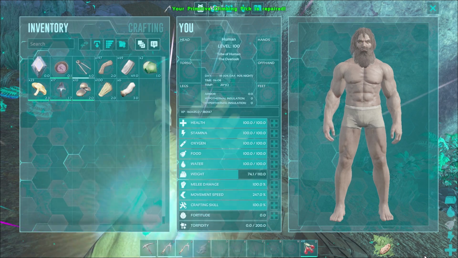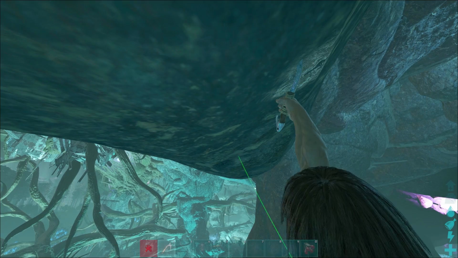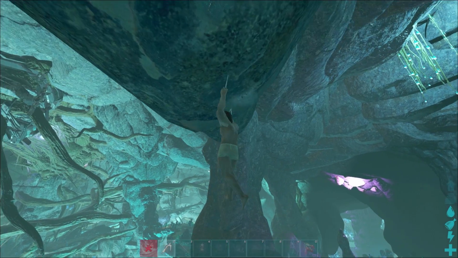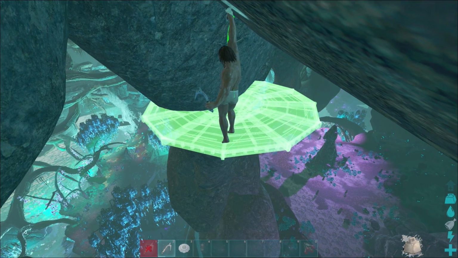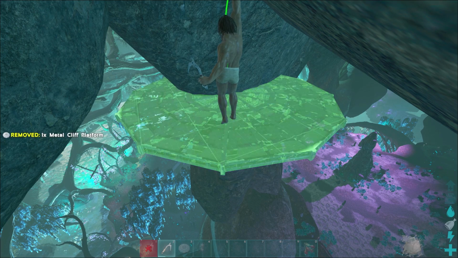Additionally, I wanted to talk about the fact that you can actually walk on the roof like you'll see here. This is actually a really, really good way to get around. It also helps you guys place things like this. These are really, really good platforms in my opinion. You just have to be careful where you place them.